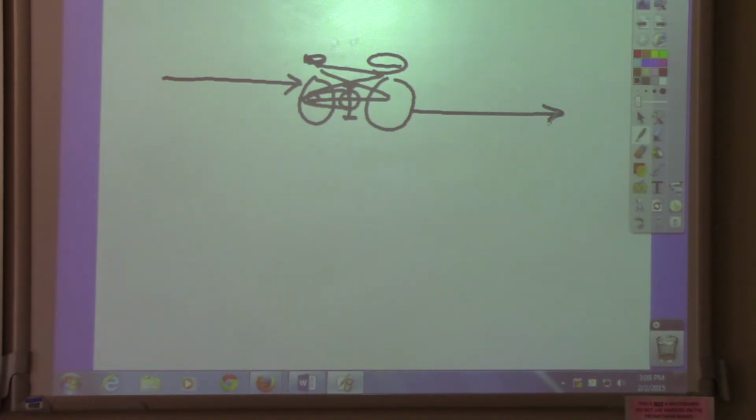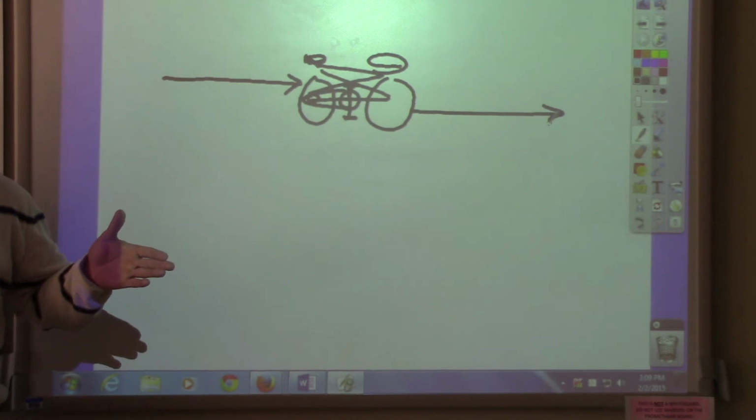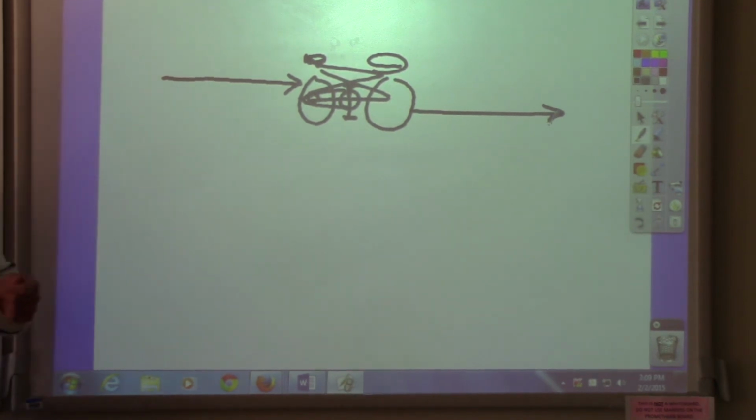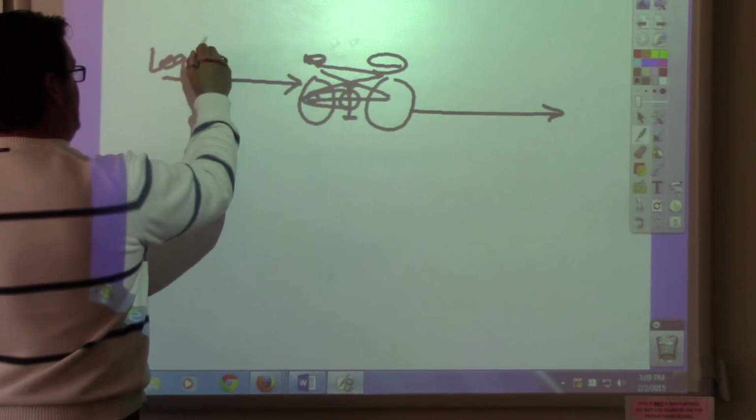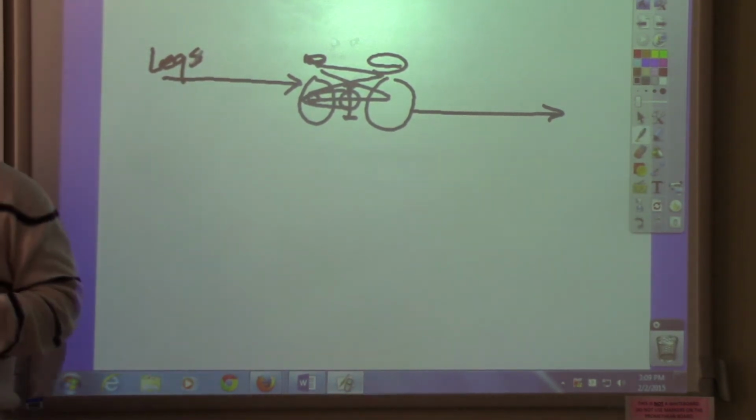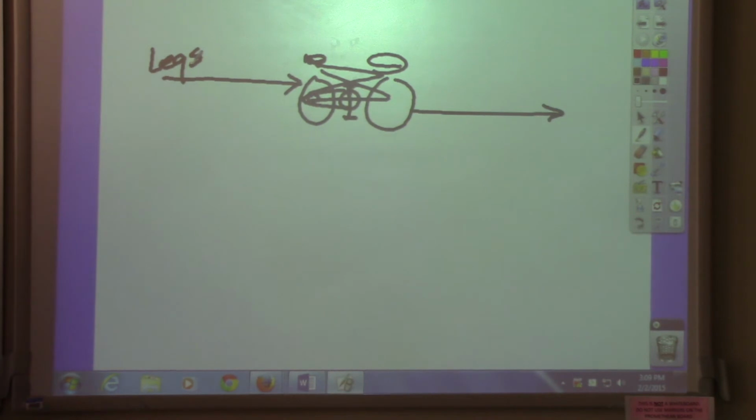What do you have to do in order for a bicycle to stay up? You have to move it. I don't care if you're a good balancer. Unless you sit 2 or 3 hours a day and try to balance without moving, you might be one of those people, but anyway. In order for a normal person to balance a bicycle, it has to be moving. And in order for it to move, you have to have some kind of leg power, or arms, depending on if you've lost your legs.